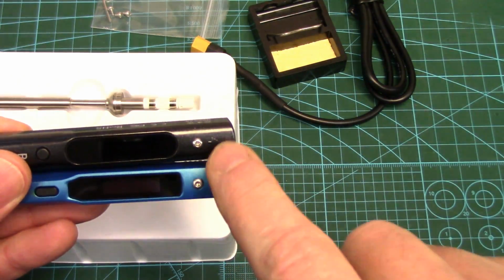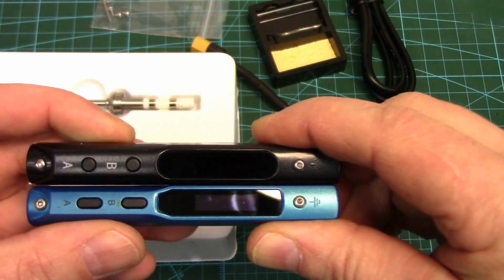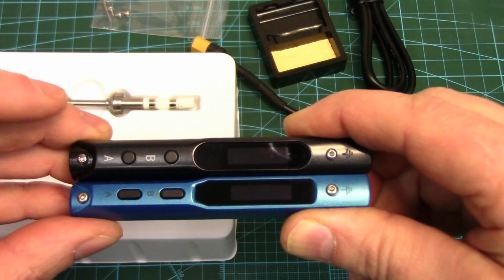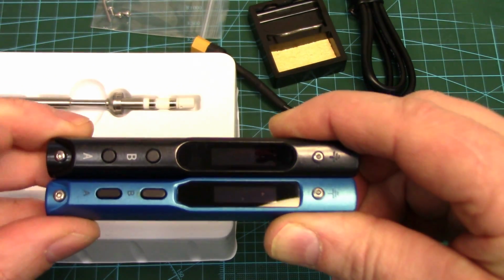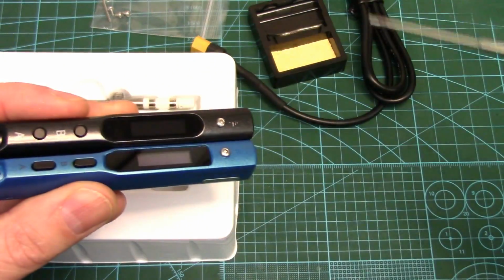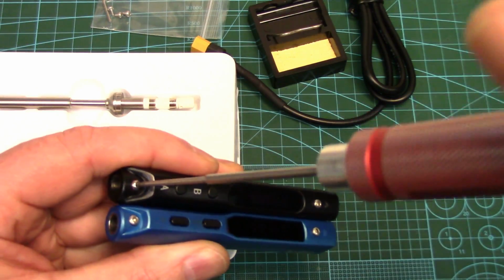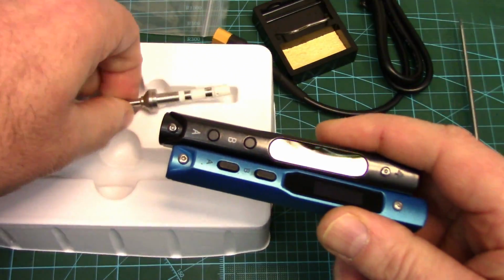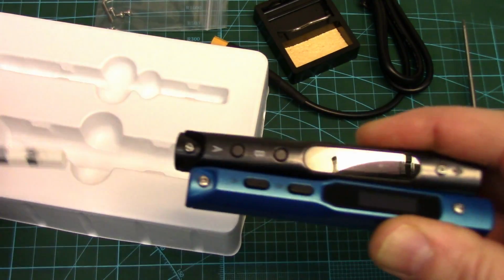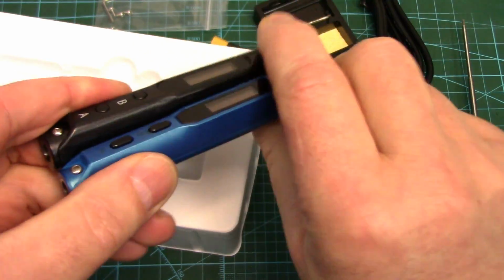You've still got the grounding screw. If you want the tip grounded, you would hook this to earth ground for electrostatic protection on sensitive devices. Button shape's different. Your A and B on the SQ are round. The TS are oval, and you've got the little lock screw at the front. These, by the way, are 1.5 millimeter hexes. Comes with that little Allen key, of course. I never even use this on mine. I find just the contacts in the iron hold the tips quite secure, and there's really no need to lock it down. But that's individual preference.